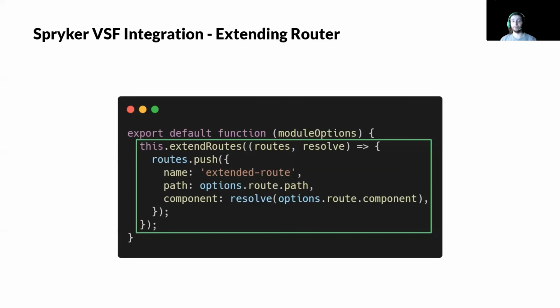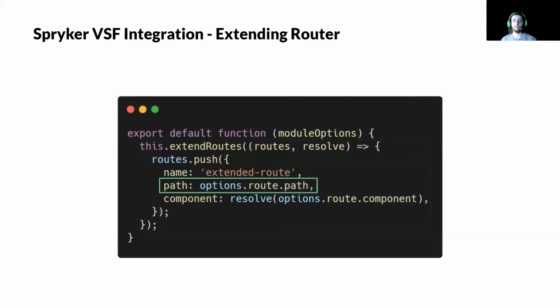And last but not least is the ability to extend the router of the Vue Storefront application. As we are having many composable packages that provide different capabilities to the application, sometimes it requires adding a few new routing points to the application, and we do not want to make this a manual step during package integration in some form of a documentation that the developer has to read and then perform as a manual step. So instead, here we are leveraging Node.js modules to hook into the Vue Storefront application. And then from within this module, we extend routes by taking all existing routes within your application and pushing onto them our own. And here you can see we are providing a route name and a path of the route so that it will be rendered for this route.